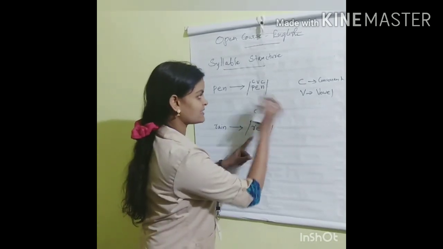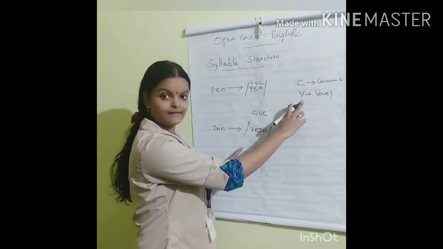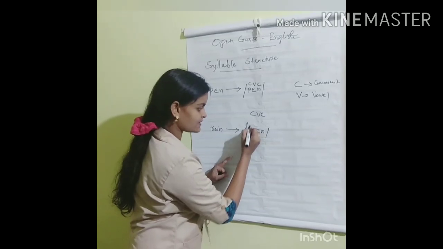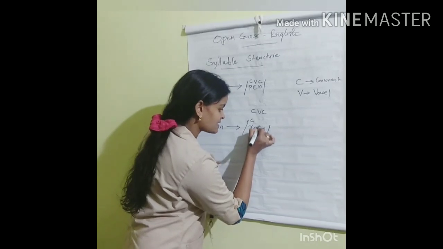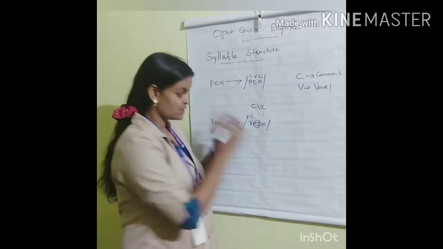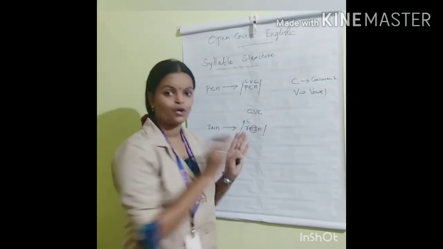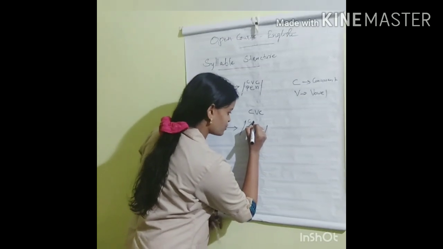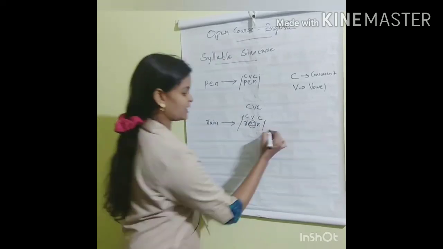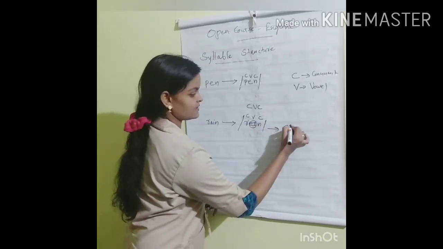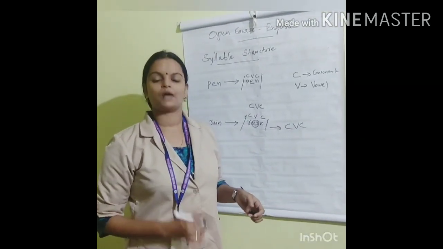So we can adopt the same way. To represent a consonant sound we use C, and to represent a vowel sound we use V. The first sound is a consonant sound, so I write C. Then what comes next? This is a diphthong. In syllable structure, we should take a diphthong as a vowel, so here I write V. The last sound is again a consonant sound. So the syllable structure of the word rain is CVC. This is the format of finding out the syllable structure. I hope you understood.